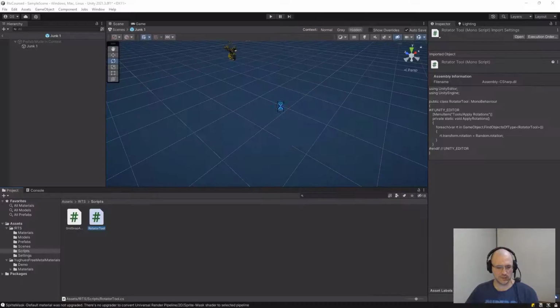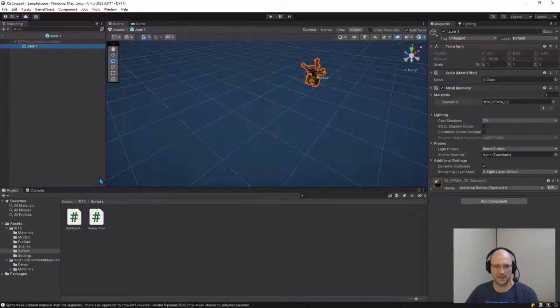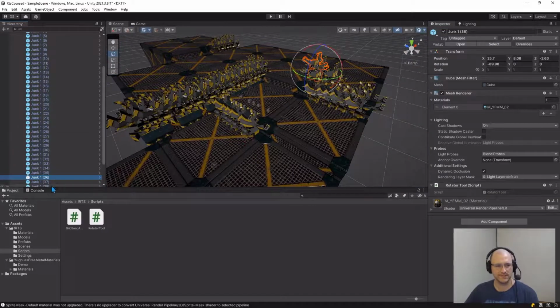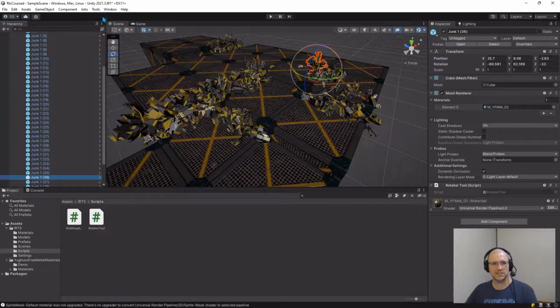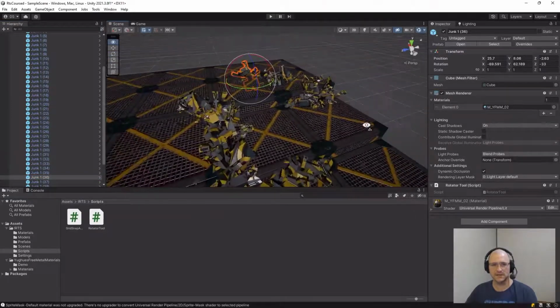So now we're going back into our scene. Let's return to the main object, and from here we need to apply the rotation. We need that rotator tool to be on everything. I'm going to go inside of here and drag over the RotatorTool so it's now part of the default object. Let's back out, and now I want to hit Tools, Apply Rotations. Now that looks like a large pile of junk.